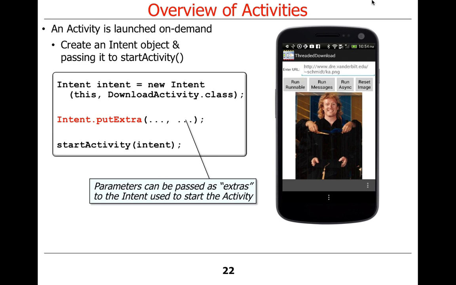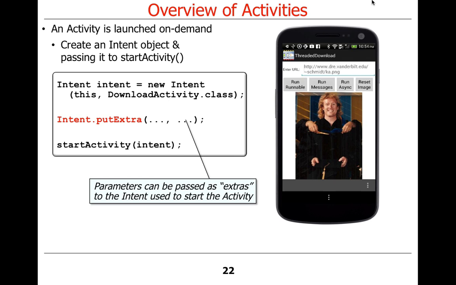With Android, what you do is you put extras into the intent, which are basically mappings of strings to some kind of data, string to string or string to int or string to bundle or whatnot. We'll talk more about that later. And then you can go ahead and put the extra with the intent. And then when the intent is passed to the activity, you can get the extras from the intent that was passed along. So that's a way of passing information from one context to another.